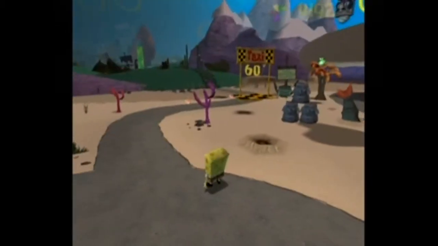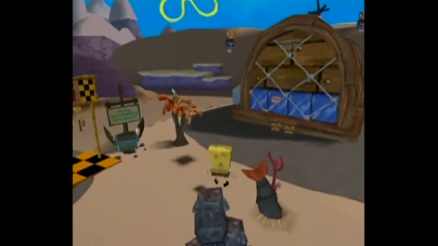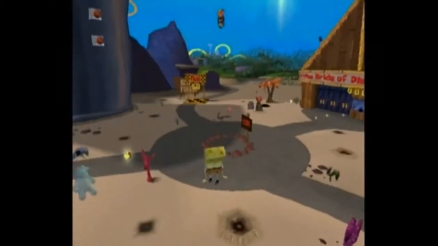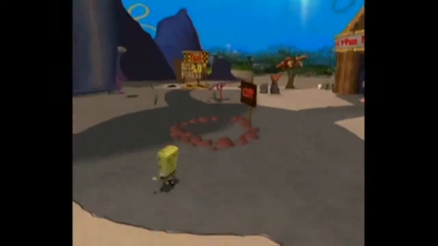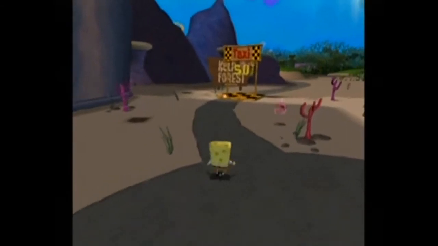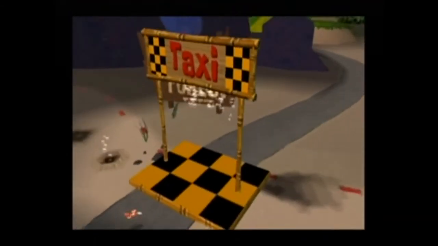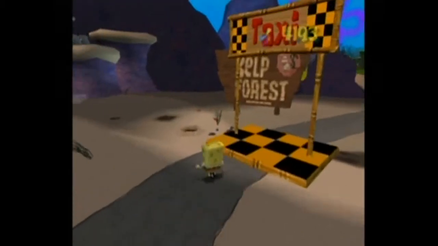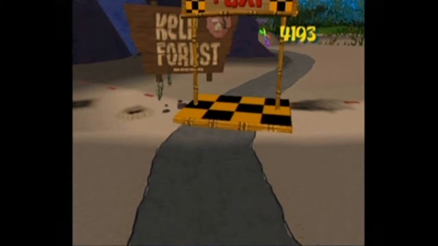The Kelp Forest or the Flying Dutchman. Both levels I equally despise. But this one requires 60, and this one requires 50, so I'm guessing we're going to go here first. I really don't want to do this. I hate the Kelp Forest. I don't like the Kelp Forest and Flying Dutchman. I like the SpongeBob's Dream. The Krusty Krab is easy.